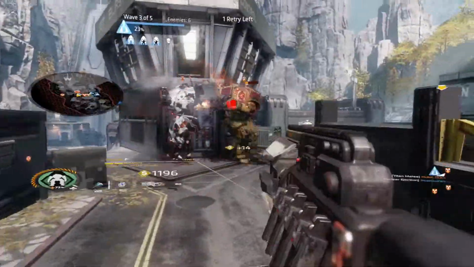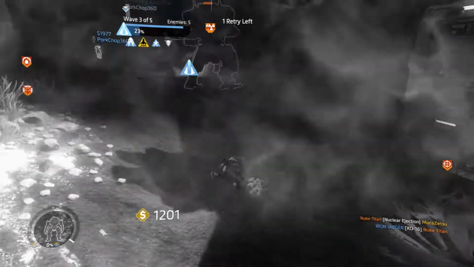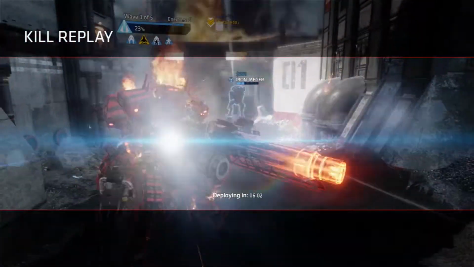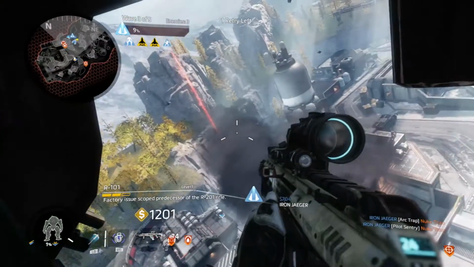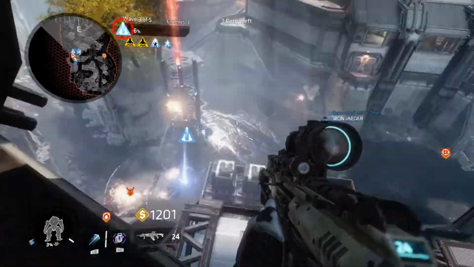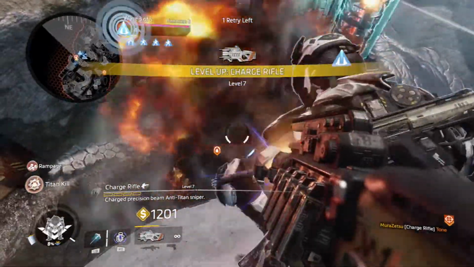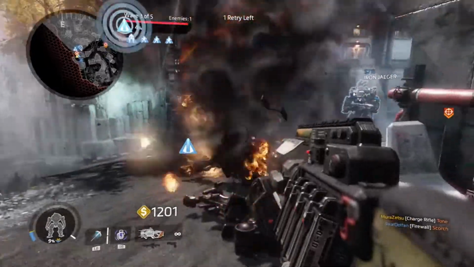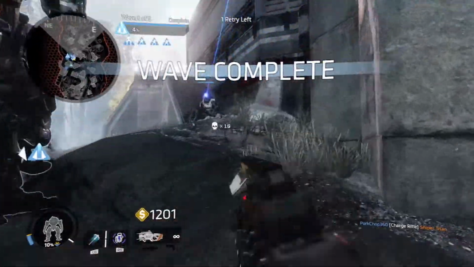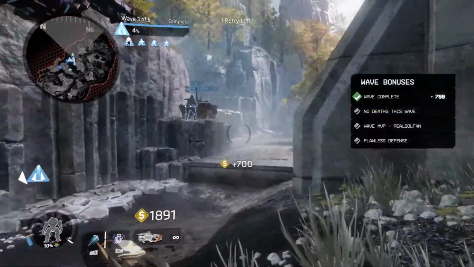Uh-oh. I'm out. Ninja. Oh. What happened? Oh. Okay. I see. One of my teammates killed the Titan, like, right in front of me. Wave complete. Yay, wave complete. What is that? Oh, that's a little mini turret. Oh, that's cool.